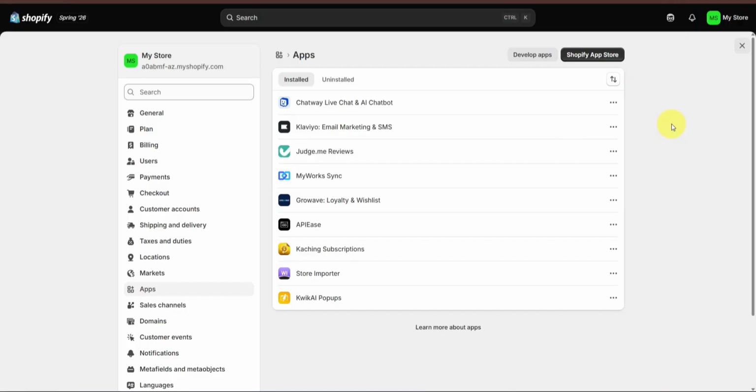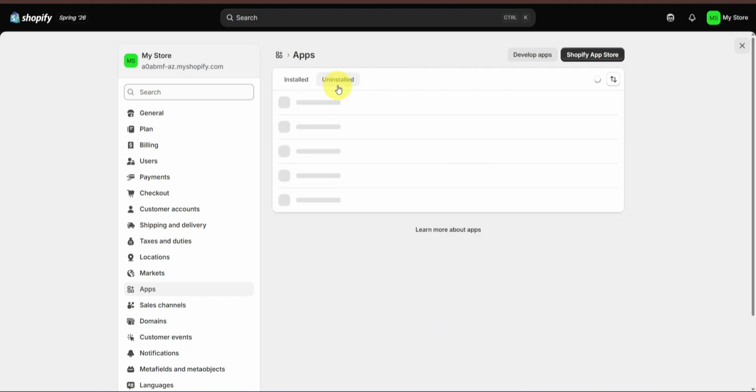It's also a good idea to remove code that you can confidently identify as belonging to the uninstalled app. If you're unsure about a particular snippet, review the app's documentation before deleting it. In most situations, these steps are enough to completely remove an app and clean up any leftover theme modifications.